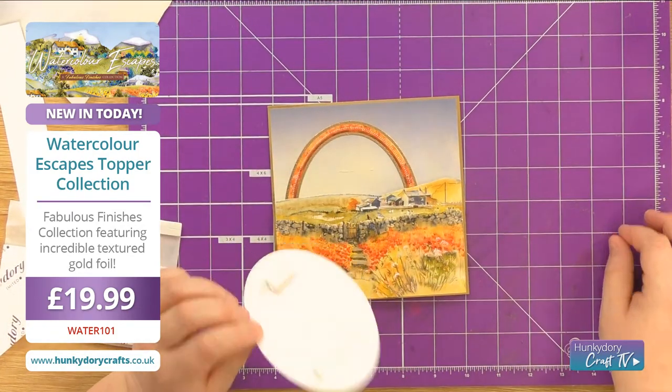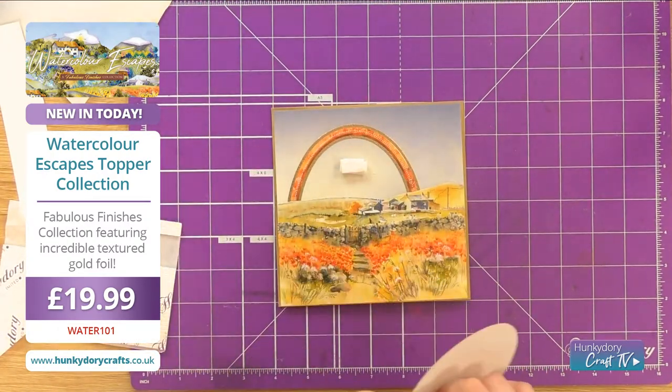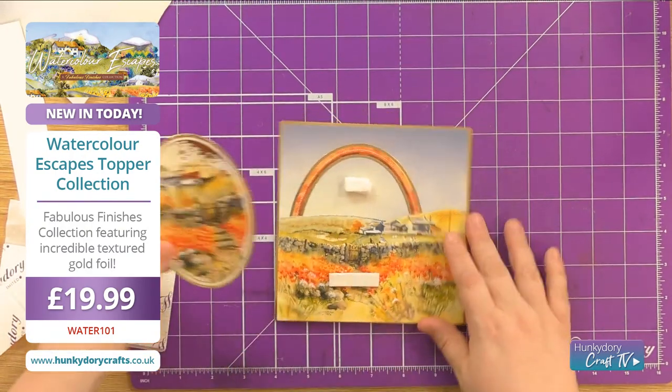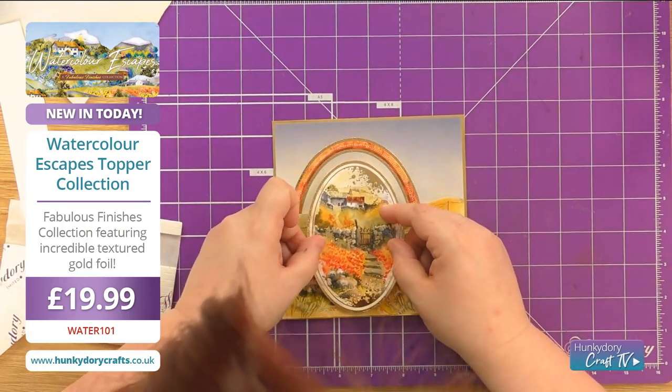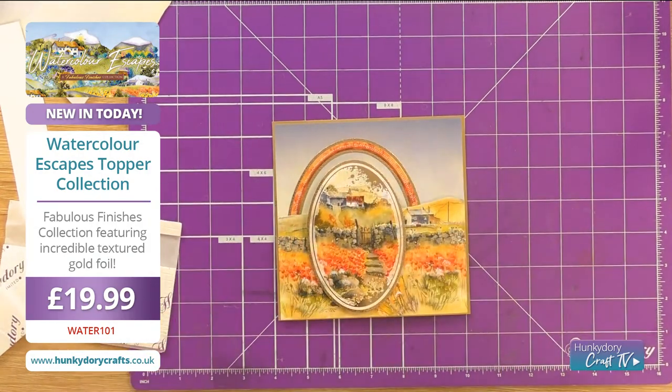But what am I doing? Somebody help me. You're going to put them straight onto there. I don't know. Let's do this just so I know for next time round. Shouldn't talk and craft at the same time. Eventually, I think I've got it. There we go. We'll pop it in.